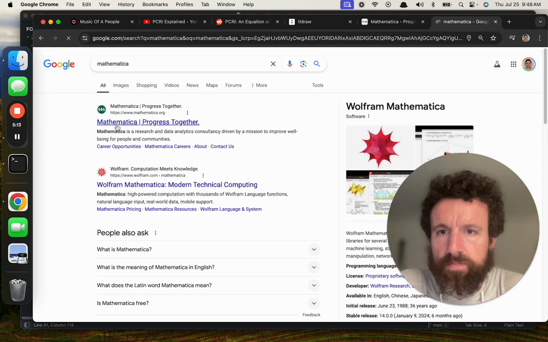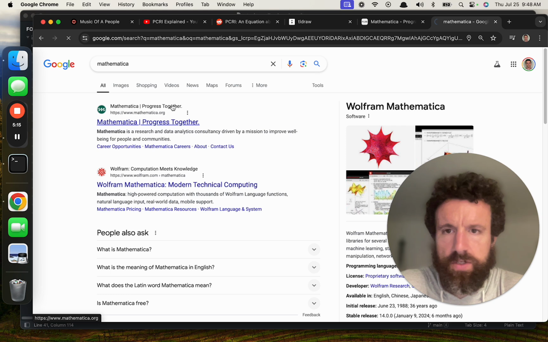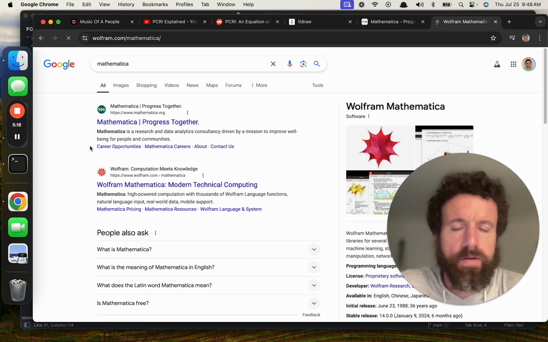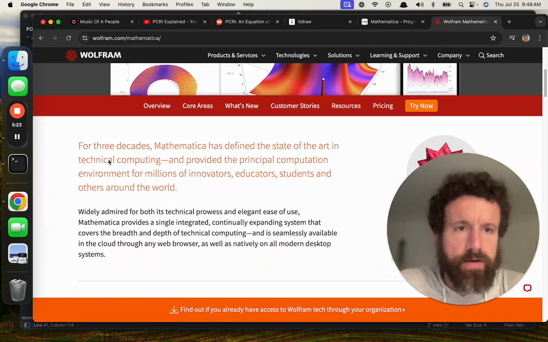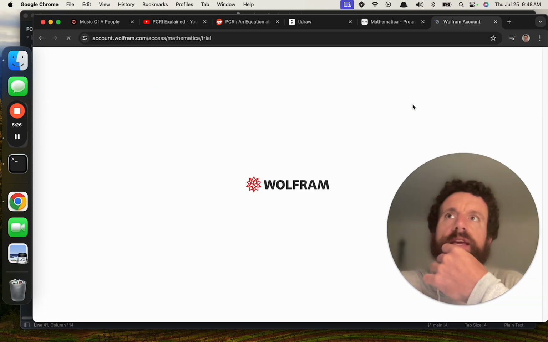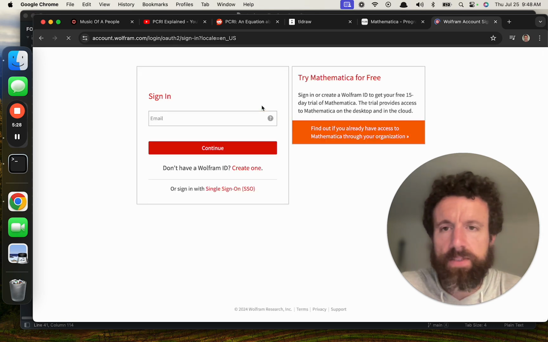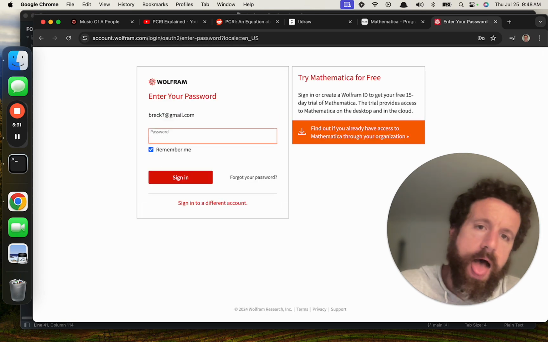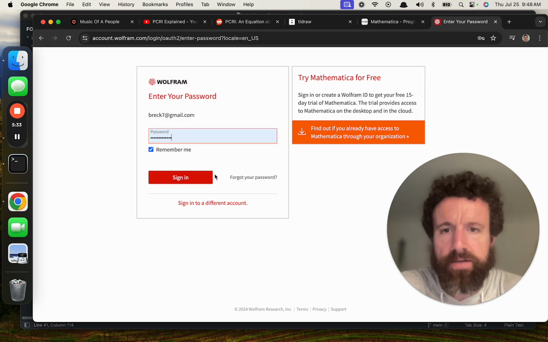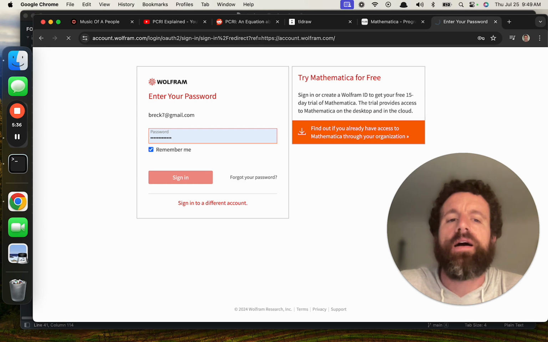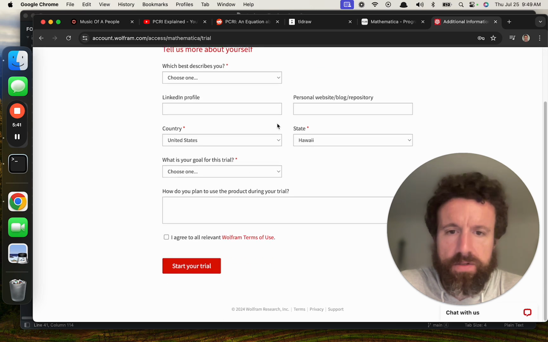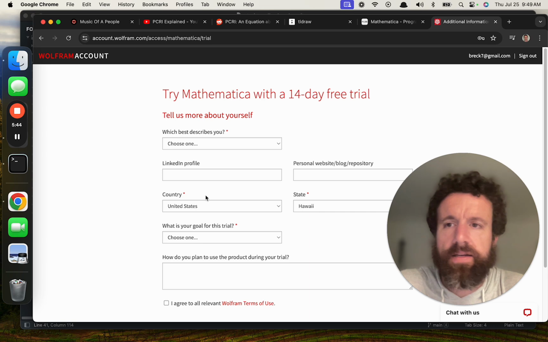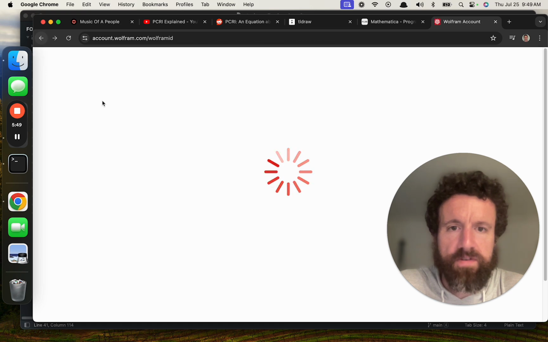Mathematica. Wolfram. Jeez, there's another Mathematica. Oh my goodness, try now. Okay, so I want 8 to the 8 to the 8 to the... log in. Password. Oh my goodness. I gotta figure out why we have a broken link in PLDB. Start my trial. What the hell is this? Alright, screw this. Need an open source alternative to Wolfram.